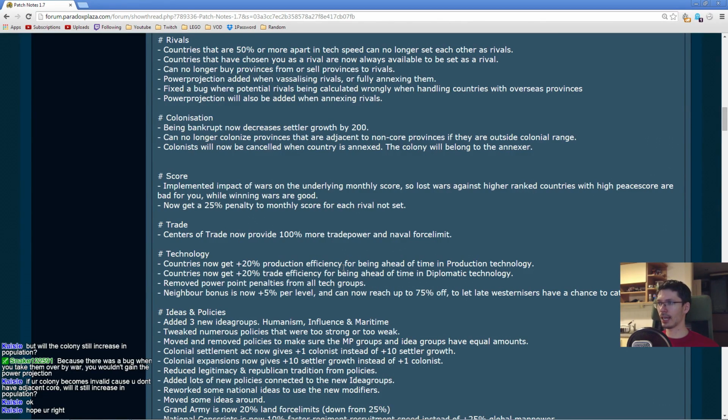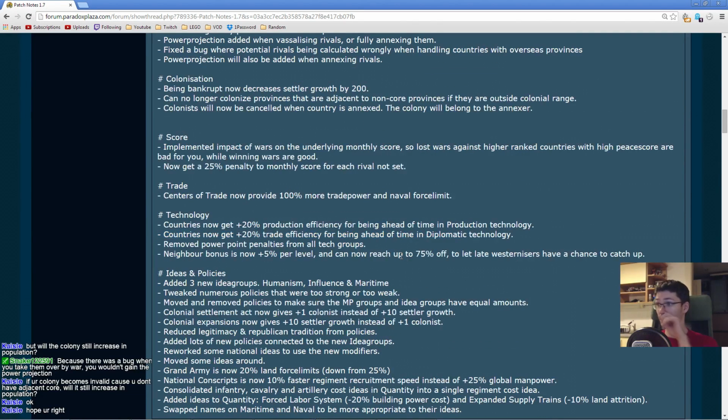Trade. Centers of trade now provide 100% more trade power and naval force limit. That's good. That makes sense. This makes a lot of sense. It's just a buff to the trade of centers of trade.